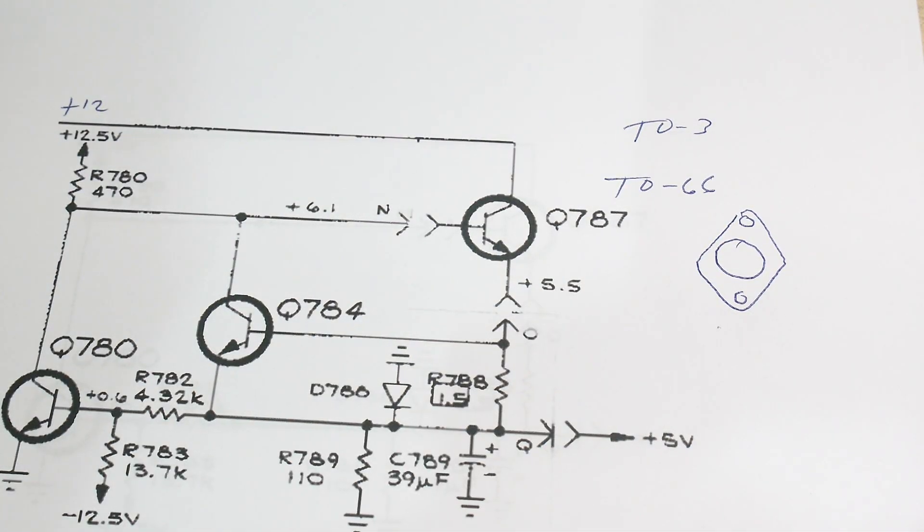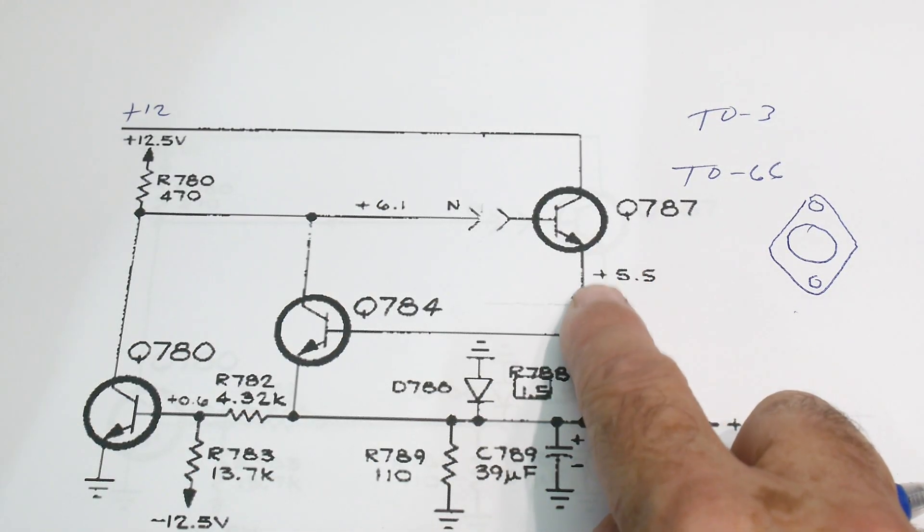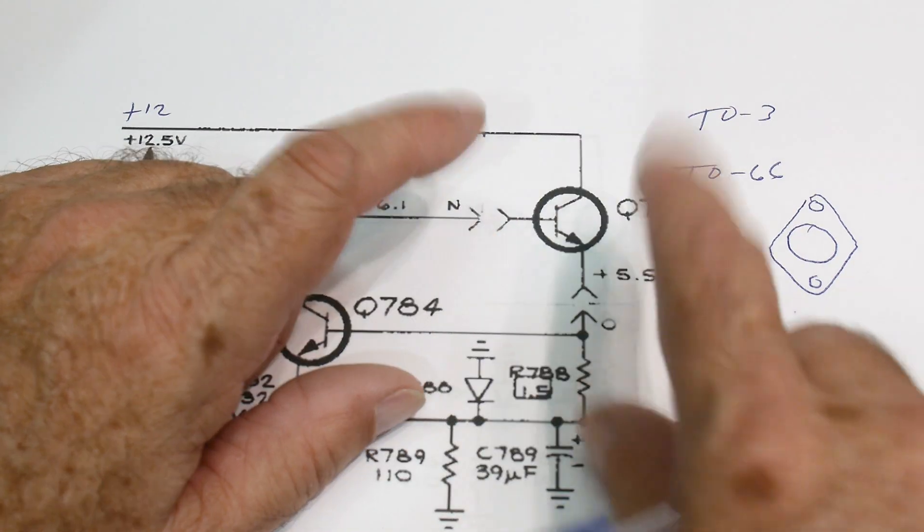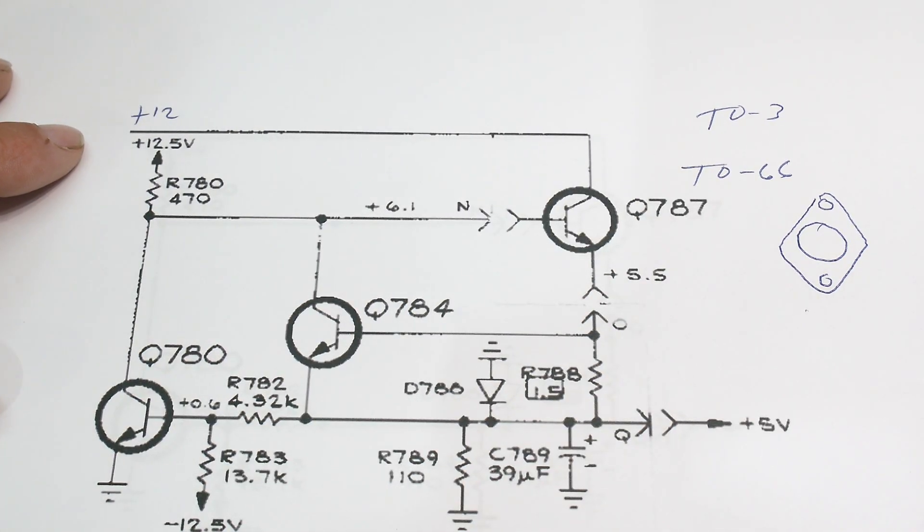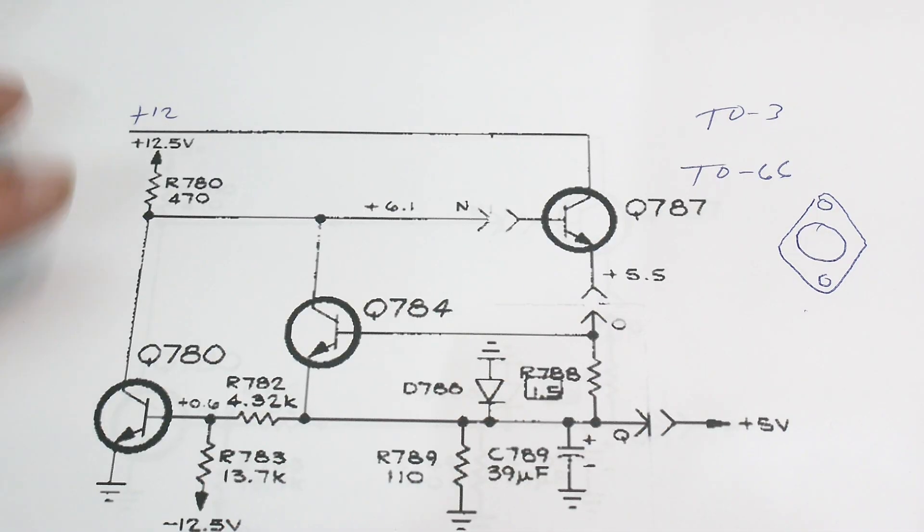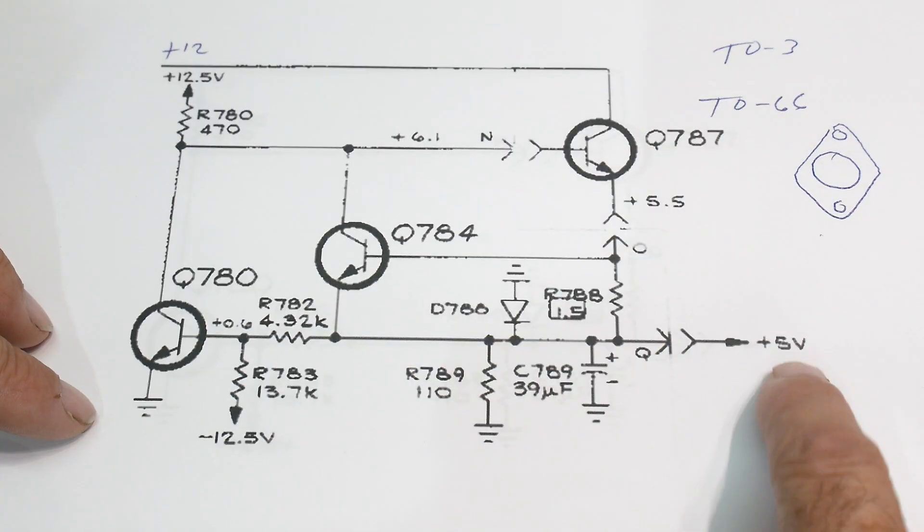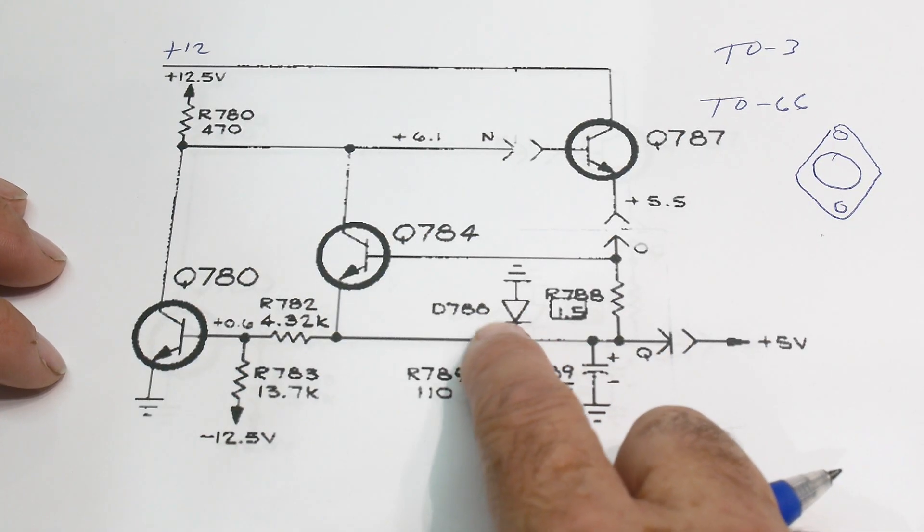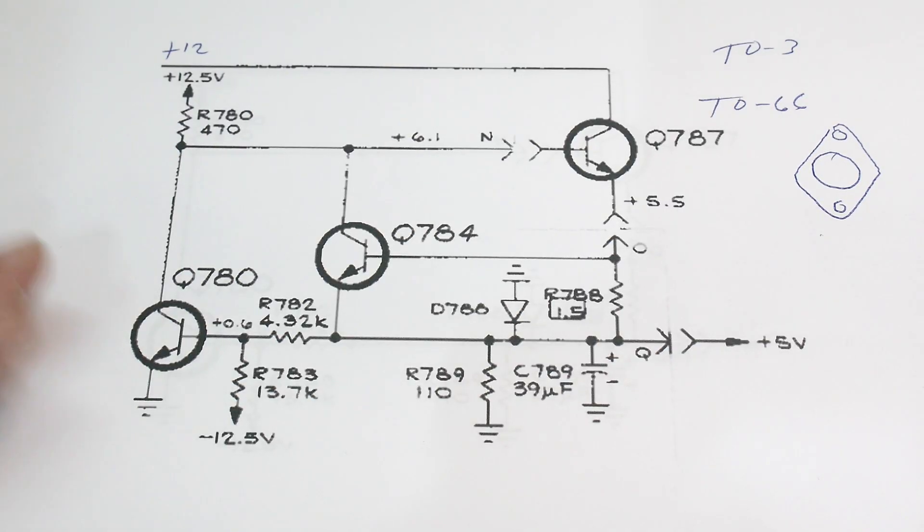This one is actually on the back of the instrument. It's actually quite nice - it's on a socket, you can just unbolt it and pull it out. You can change these without even opening up the instrument, so it's a real nice design. It goes on the big heatsink on the back. So there's that pass transistor, and it says plus 5 volts is supposed to come out. Then it's got these other transistors and a diode here. I thought that must be the Zener diode, and this must regulate it somehow. So I started diving into it.